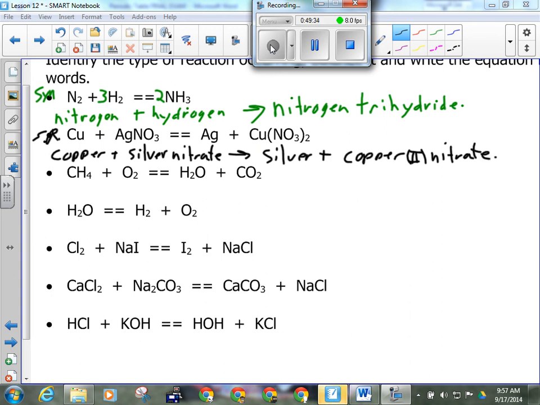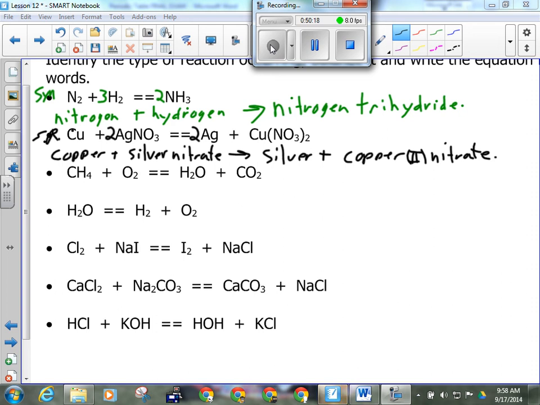How come I didn't have to write copper 2 on the other side by itself? It's an element. Elements don't have a charge. So if you see one of those multivalent metals by itself, you do not have to write a Roman numeral beside it because it doesn't have a charge yet. All right, then I got to balance. What's present in the largest number? Nitrate. It's the only thing with a small number beside it, so there's 2 nitrates over there. What needs to go here? 2. That gives me how many silver? 2. And now it should be balanced because there's 1 copper and 1 copper. So it's good.